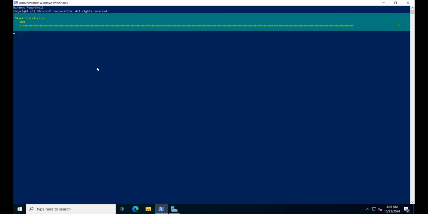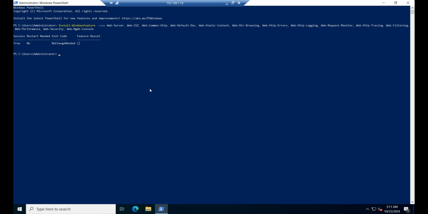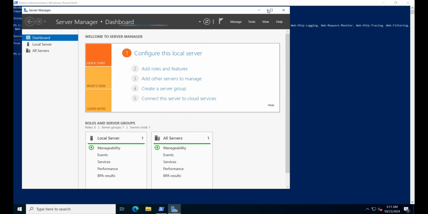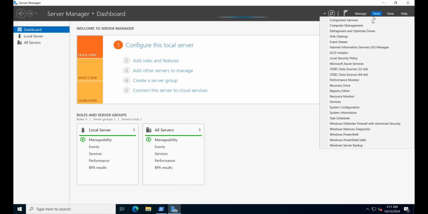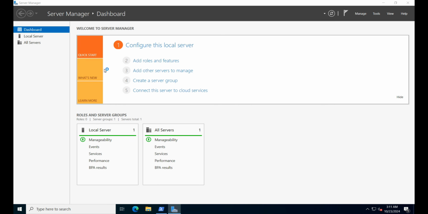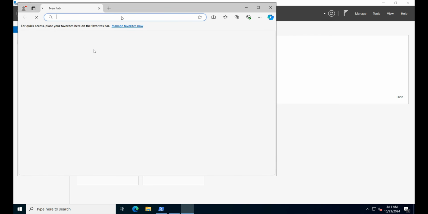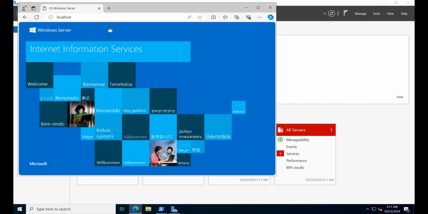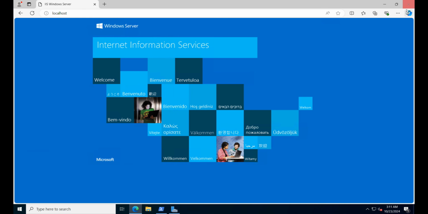First, this package will install, and then, okay, the package has been installed. The IIS package has been installed successfully. You can also check by browsing to localhost. So you can see that the IIS services have been installed.